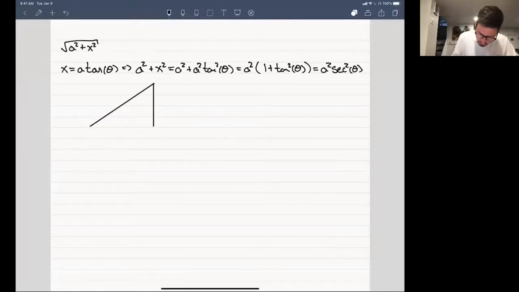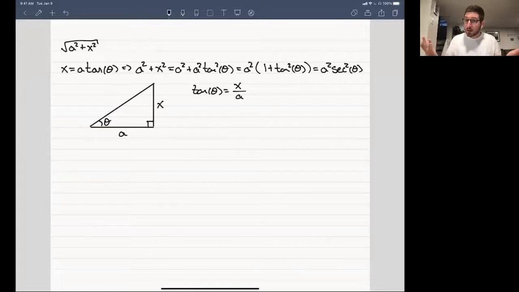So let me show you what I mean. Our substitution for x is equal to a tan theta, this is the same as saying that tan of theta is equal to x over a. So if we call this angle down here, say theta, then we know that tan is given by the opposite over adjacent. So that means that if this is a right angle, we have x here running vertically, we have a here running horizontally. And from the Pythagorean theorem, we also know that we have the square root of a squared plus x squared running along the hypotenuse here. But now this allows us to back substitute for any single trigonometric function of theta in terms of x and say a.